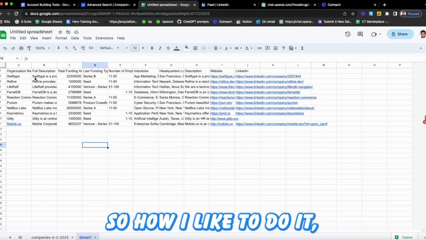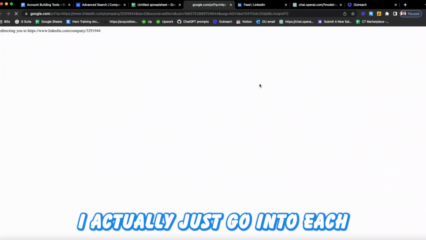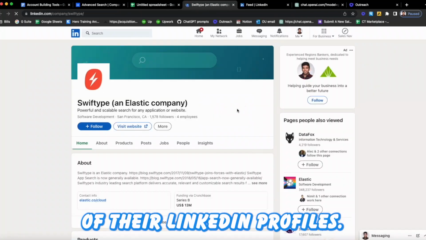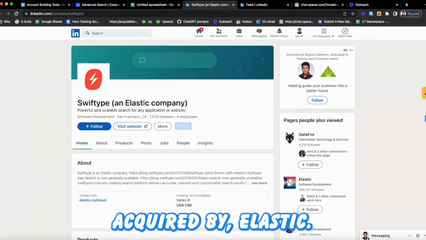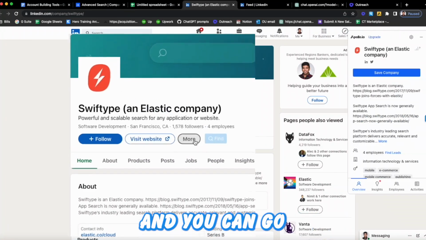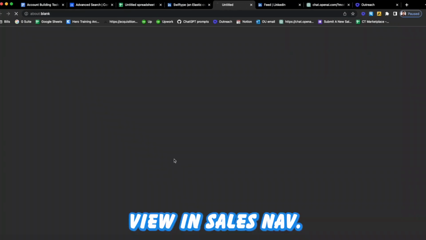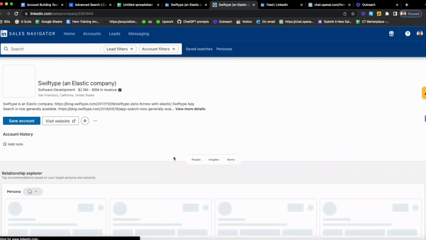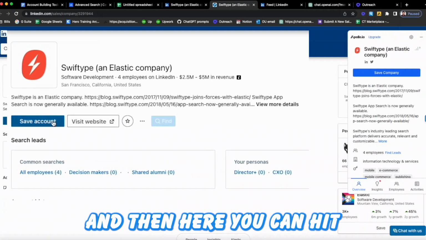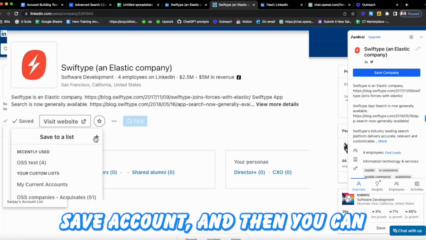How I like to do it is I go into each of their LinkedIn profiles. Oh wow, this company actually got acquired by Elastic. You can go in here and hit View in Sales Nav. Then here you can hit Save Account, and you can create a list.